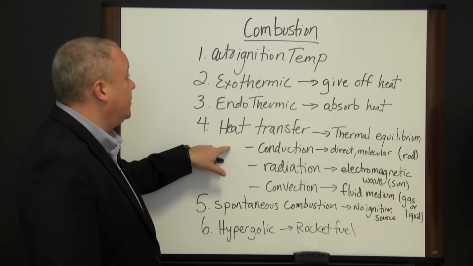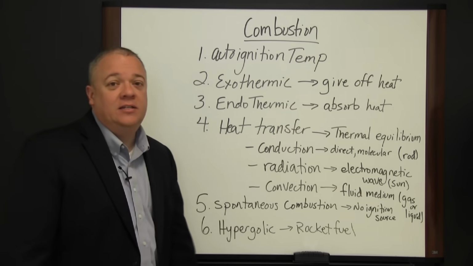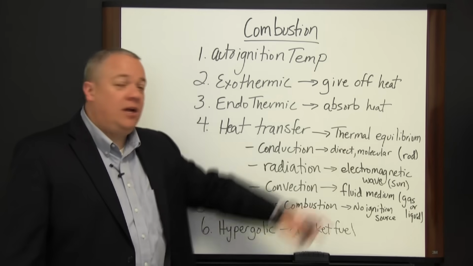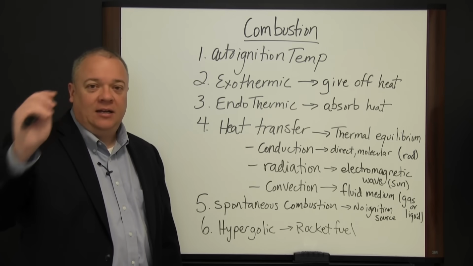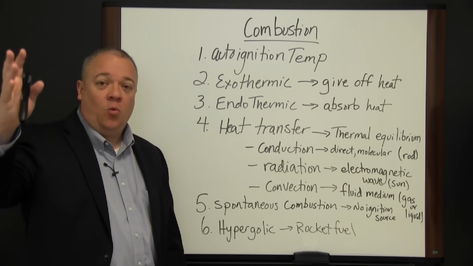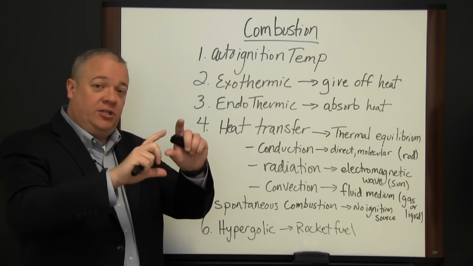So when we think about heat transfer, which is very much a part of combustion, we need to remember that within the way physics works, thermal equilibrium is always trying to be sought. So if there's something that's warmer next to something that's colder, the general motion will be that the warmer temperature will move towards the colder temperature until these reach equilibrium.